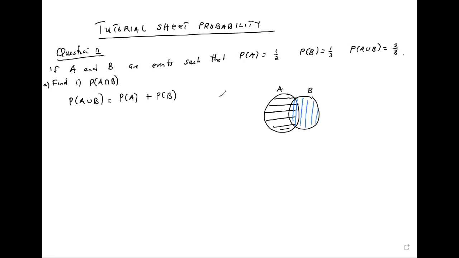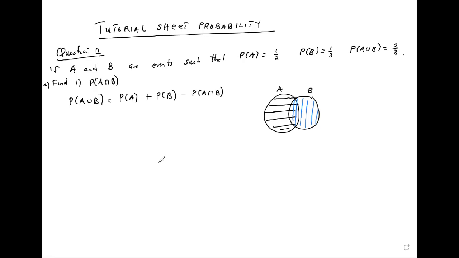In probability, you must never repeat the addition of one thing. You can't add something twice. Now, if you check very well there, the intersection has been added twice. When you say probability of A, you get everything in A, including what is in B. You got probability of B, you get everything in B, including what is in A. So, to avoid that, in the formula of probability of A union B, you subtract the probability of A intersection B. You subtract it once, meaning it will be added once. So add it in B first, and then subtract it once because you added it twice.